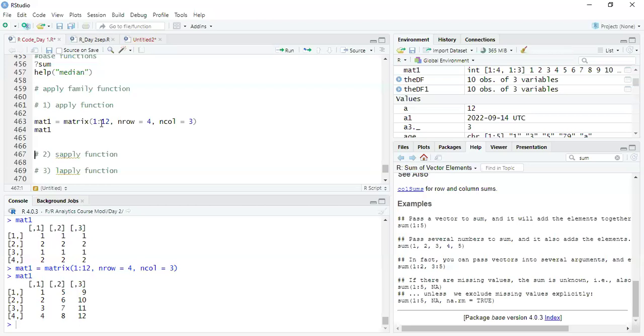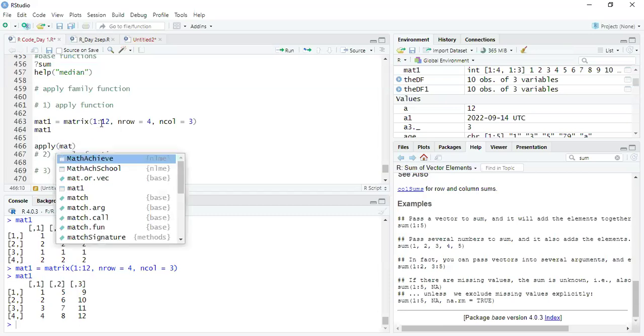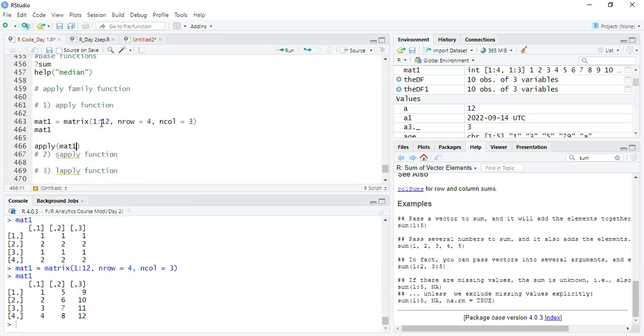That I can achieve simply with the help of apply functions. So how will I use apply? The first argument is the data, that is mat1.